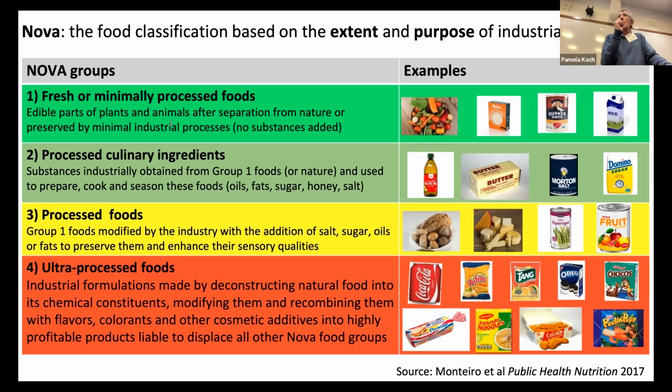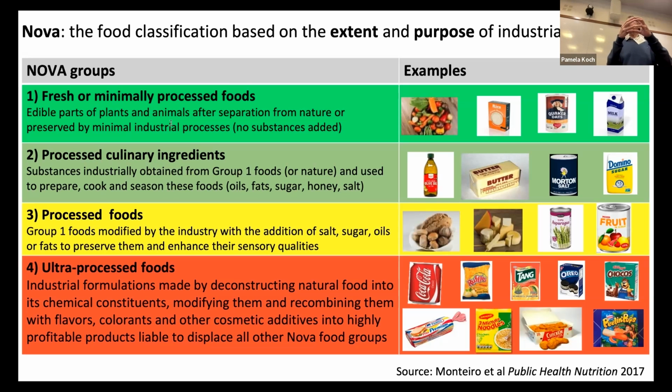Ultra-processed foods, first of all, are not really modified foods. Processed foods like bread and cheese are modified foods. You modify milk in a way that you have cheese. But ultra-processed foods are formulations. They usually have many ingredients, and they are made with processed ingredients. That's why we call them ultra-processed food, because they are processed food made from processed ingredients. Then you process food several times. And everything starts with the deconstruction of whole foods.